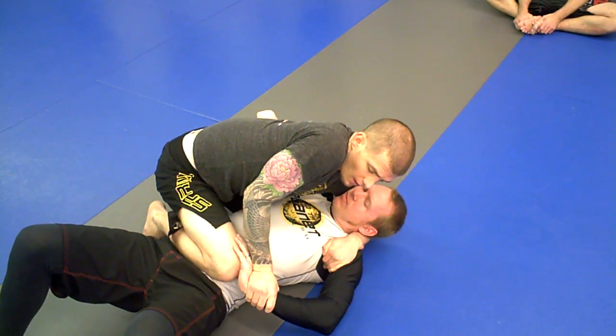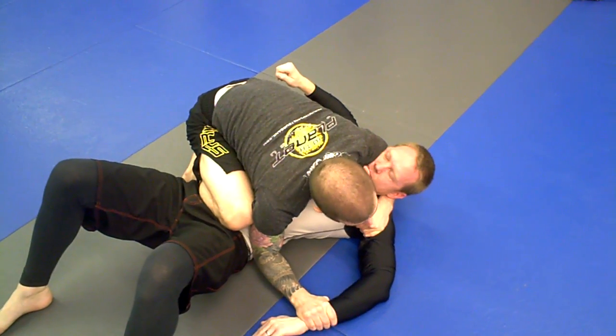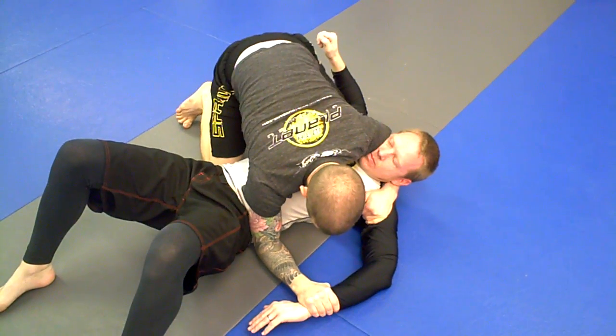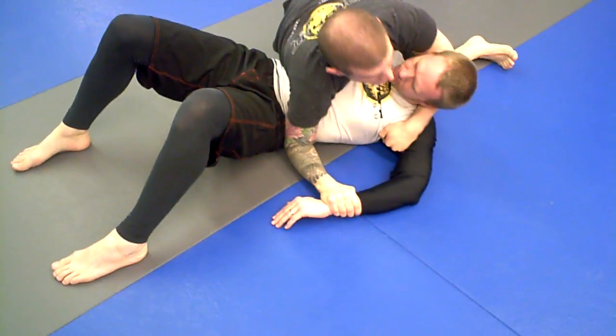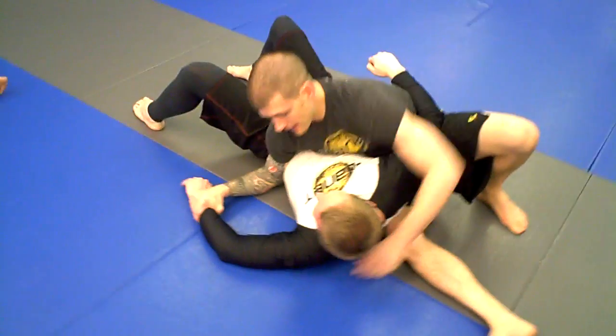So I grab his wrist with all five fingers, push his arm down to the mat, and block his hip now with my elbow as well. I bring my right knee back down, blocking the same hip, expose his arm with my meat hook, switch to judo side control here, and notice that my opponent's arm is underneath my hips.